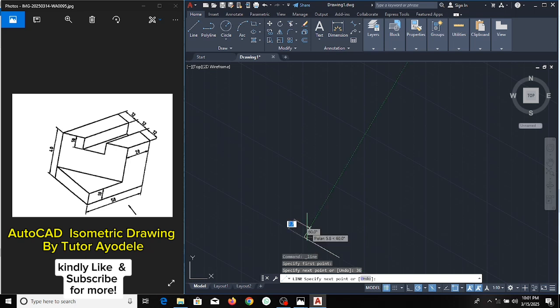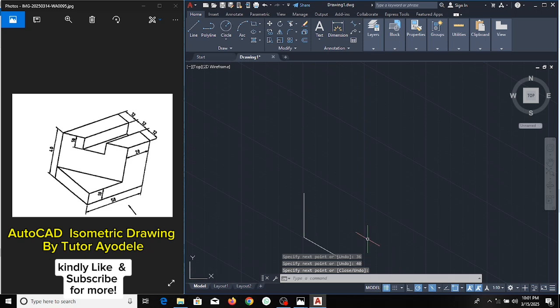All right, and going up this way, I'm going 40. So there, let me stop there. Enter.